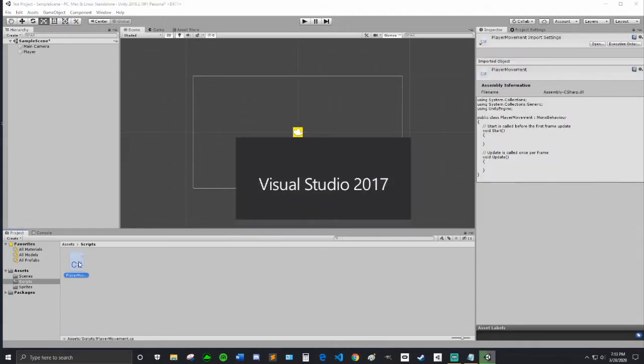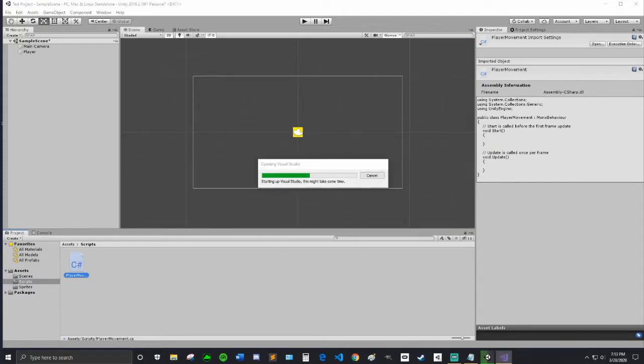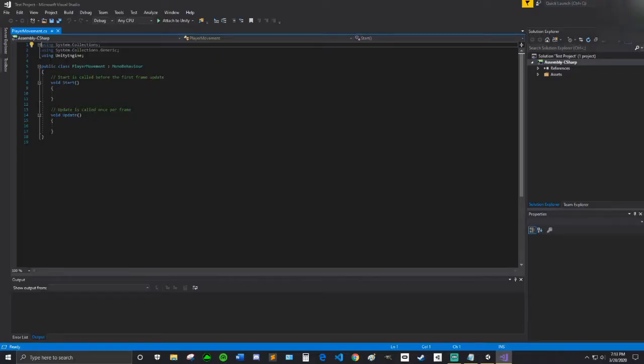And then what I'll do is click on my player movement script here. I'll double click it. That will open up Visual Studio. So the first thing you'll notice up here is these using tags. Don't delete them. They're pretty important. Using System just gives you base code, basic declarations and things, which doesn't matter right now. And then using UnityEngine lets us connect to Unity and make this code work for you.